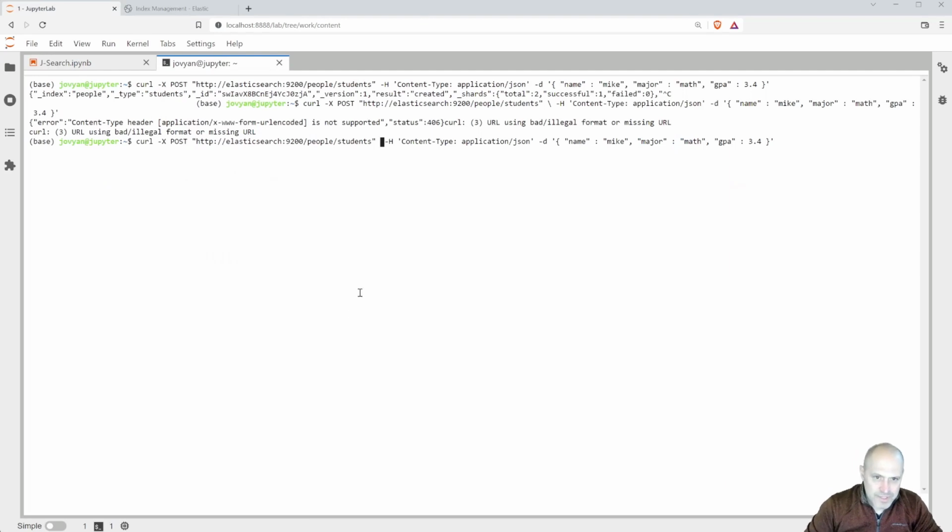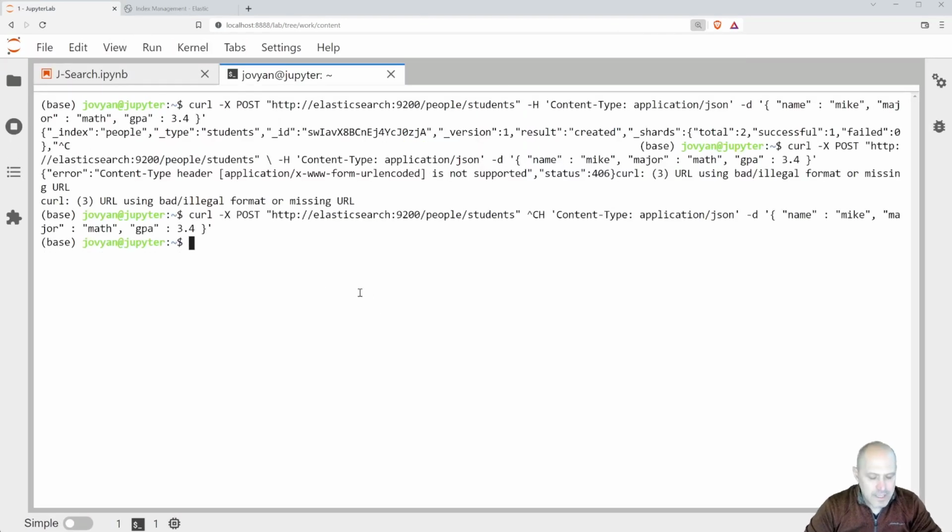Let me zoom this in again. I'm going to say curl, and I'm going to do a GET command to my Elasticsearch server.